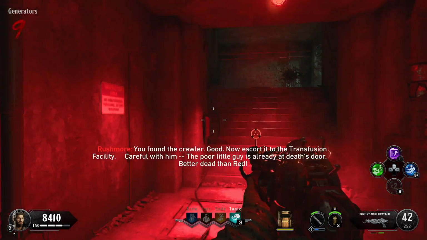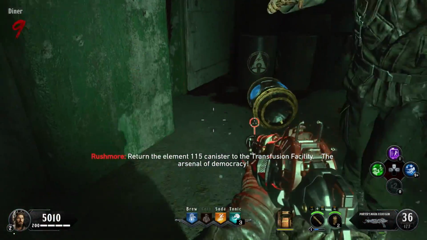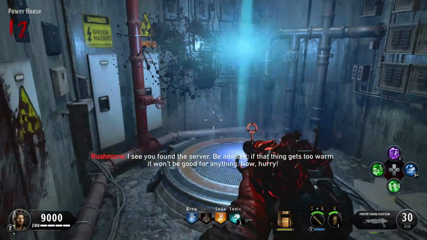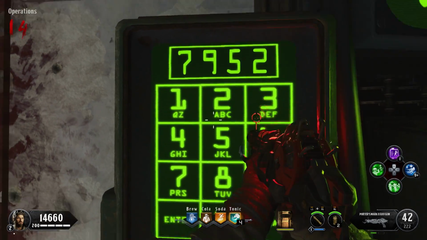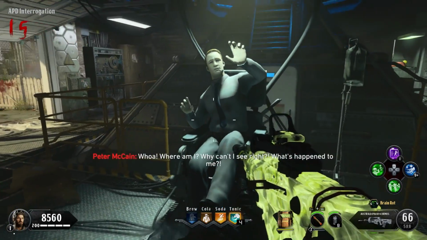There's going to be escort steps where you have to escort a crawler. We're even going to have to intimidate Marlton to give up a canister of 115 that he stole. We'll have to use the new telepads in order to successfully transfer a fuse. You have to solve a puzzle in order to turn back on power. We're gonna have to put in even more codes inside of Rushmore. We even get to put back together a mannequin who turns out to be Peter McCain.